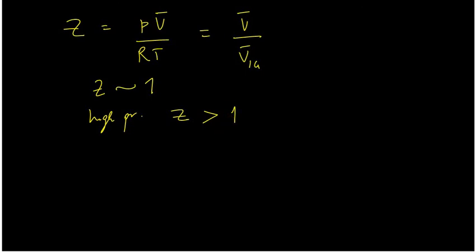And when you do not have such high pressures, you have some intermediate pressures. In that case, these molecules are not so far apart, but they do feel some force. And that particular force usually is the attractive force. Usually. So when Z is less than 1 at the intermediate pressures, it implies that your attractive forces are dominant.